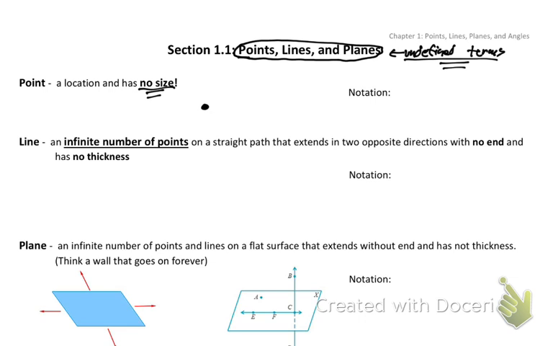So we put a point, and a lot of times we'll see a capital letter next to that point. Let's put a capital letter P by it. That is known as point P. In fact, that gets us to our notation. Our notation for this point would be point P. And we always use capital letters. So that might have been point B, it could have been point A, it could have been point C. As long as there's a capital letter by it, that is the name of that point. Now remember, these are names. They're not variables. They are names for these particular objects.